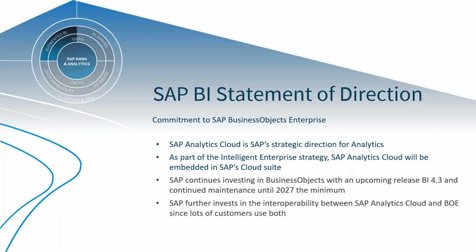I'll also bring up very quickly, I was part of the beta for 4.3, so I was able to test a lot of functionalities, but beta is over now, and general availability is not yet out. So I won't be able to log on to a 4.3 platform today, but I'll have some screenshots, and I'm going to talk about some of the experiences we had. Once you go to 4.3, right now, SAP is committed to supporting it until at least 2027. And obviously, that doesn't mean it won't continue. It's just that the release coming out this year is supported at least until 2027.